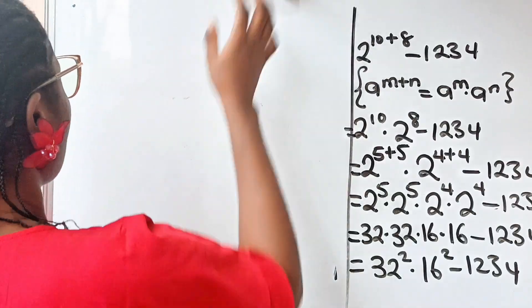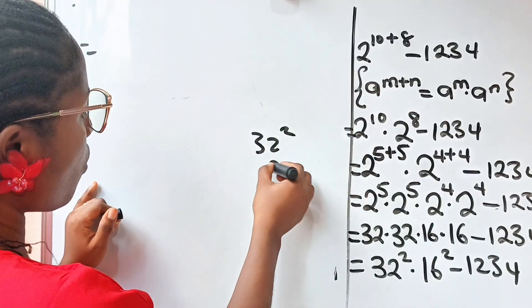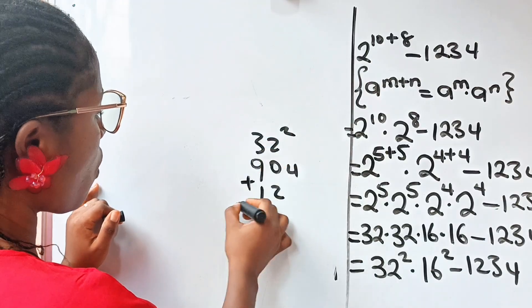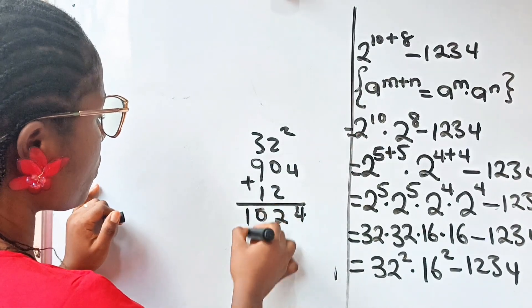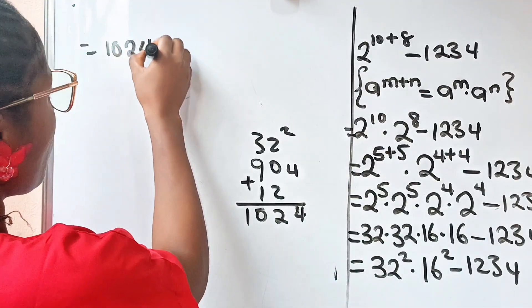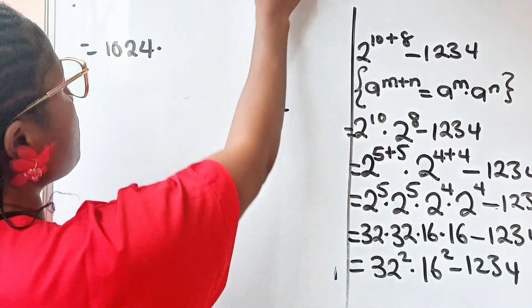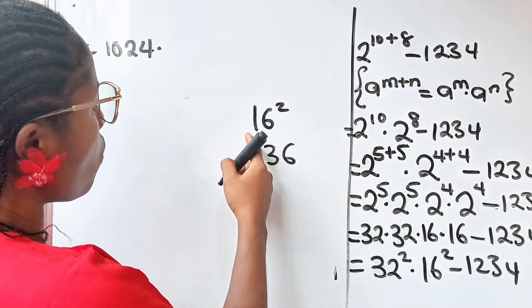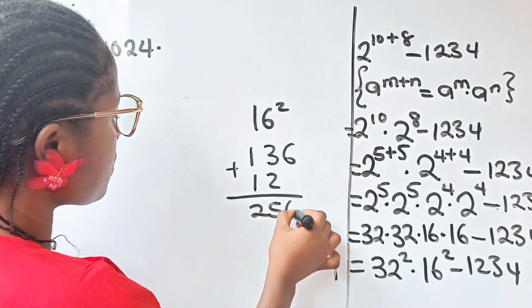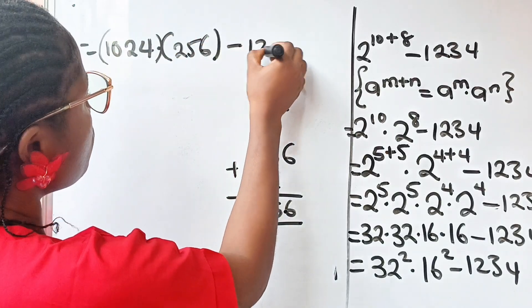Now, why did I put them in square? It's faster for me because I have a maastricht that can help me to get their solution as fast as possible. So, I'll prefer to use this maastricht here rather than multiplying it the normal way. So, if we solve, we may have that this is equal to, now, 32 squared using my maastricht, 2 squared is 4, I'll write 04, 3 squared is 9, 3 times 2 is 6, 6 times 2 is 12, I'll add 4, 2, 0, 1. So, the answer is 1024. So, we have 1024 multiplied by, now, 16 squared, using the same maastricht, 6 squared is 36, 1 squared is 1, 1 times 6 is 6, 6 times 2 is 12. So, I will have 256 as my answer. So, multiplied by 256, minus 1234.